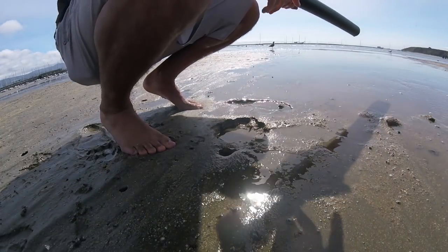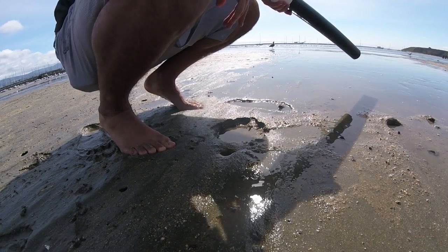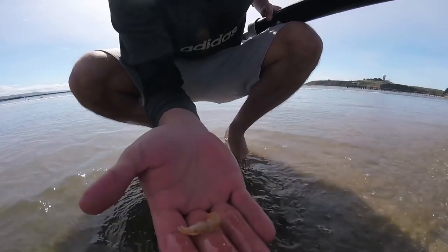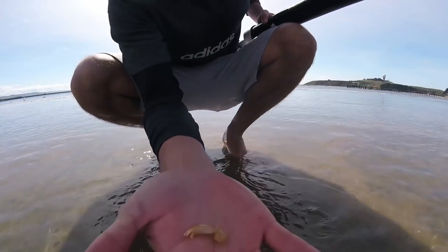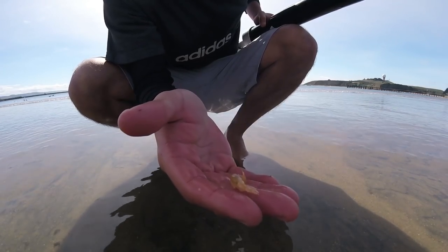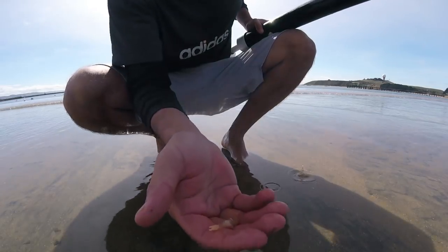Not all the holes have ghost shrimp in them, so if you didn't find any in the first one, don't get discouraged, just move on to another hole. Alright, so if you pump enough holes, we'll find one that's got a ghost shrimp in it. That's a pretty small one, but that'll work for a nice surf perch. I'll be using this for bait, so we'll put this one in the box, and we'll keep looking.